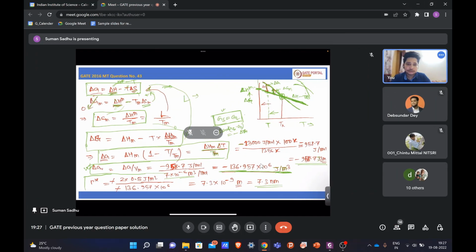Mostly year wise. So first I'm covering the 2016. If you go to the Gate portal, you can see that a total of four slots are there for this session, right? A few of my colleagues and friends are also solving this previous year question paper. I mostly cover physical metallurgy, that is the phase transformation part, XRD and this kind of thing, and the thermodynamics part. So I will mostly cover those parts.